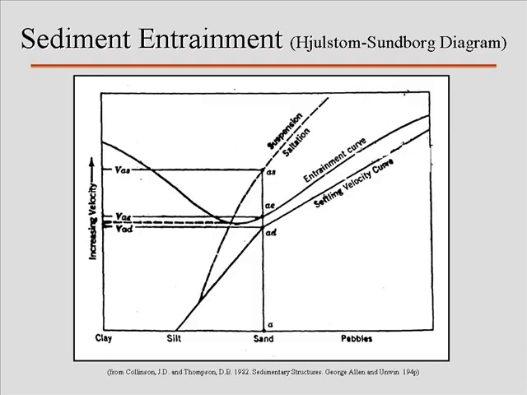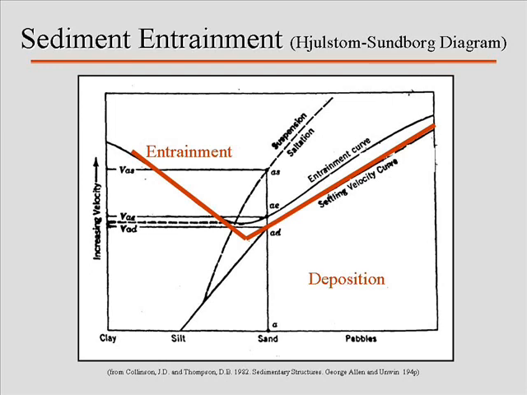Now this is another diagram I want you to be aware of, because here you can actually start using some things to predict the behavior of particles as well. This is empirical. It's not meant to be an absolute diagram, but it allows you to get an idea of what kind of conditions, energy conditions, were around when sediment was being deposited. So down here, there's clay-sized particles, there's silt-sized particles, there's the sand, and here's the pebbles and gravel. Here is increasing velocity. No numbers, okay? But it shows you now the relationships between getting sediment to move initially and ultimately things like the settling velocity. That's the boundary between entrainment and deposition.